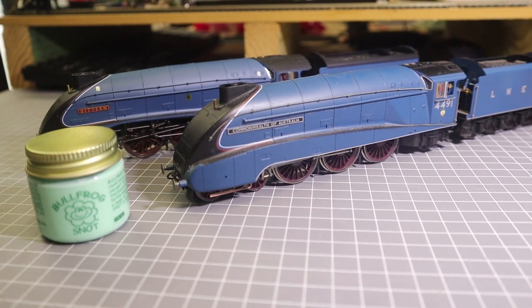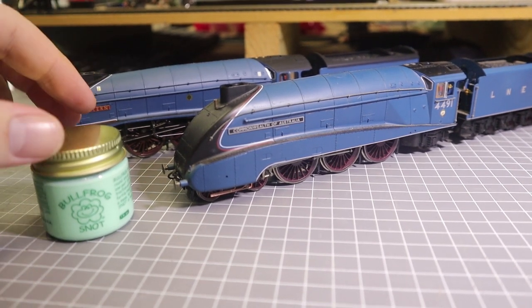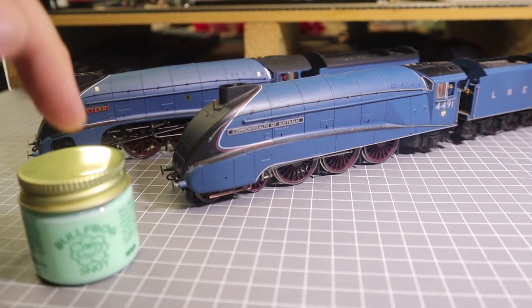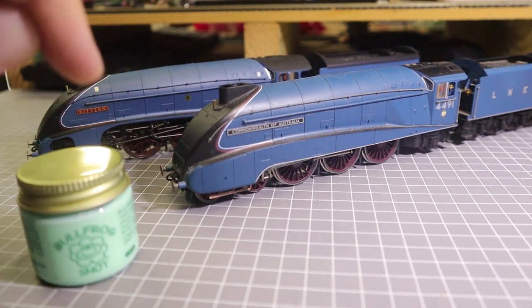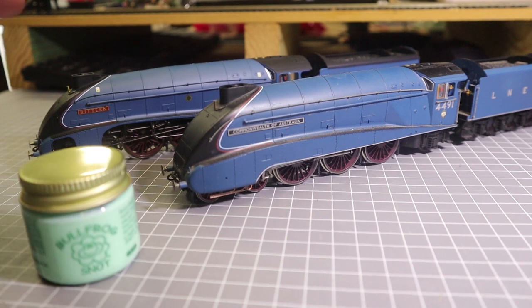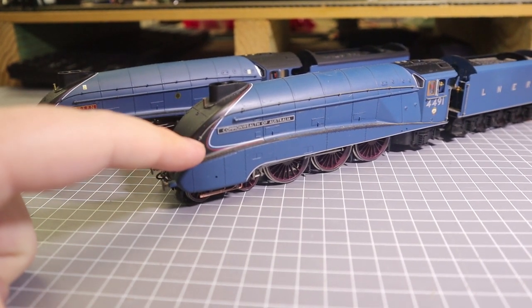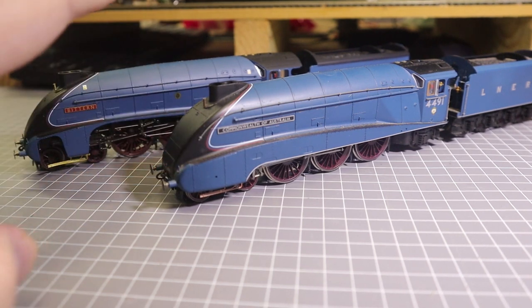So today I thought I'd do a video on Bullfrog Snot and the advantages and disadvantages of both. What I'm going to do is show you how to apply this stuff, but also the benefits of it. So we've got two A4s here from Hornby. One is Bittern, one is Commonwealth of Australia. Commonwealth of Australia is obviously my favourite.